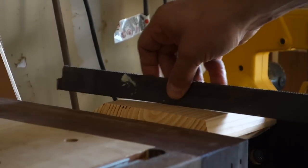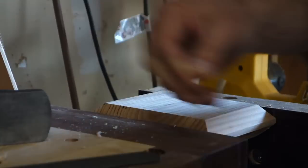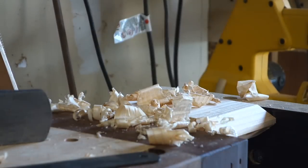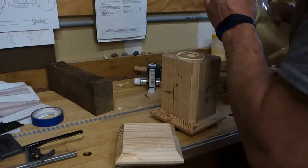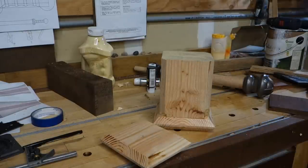And then, of course, dimension lumber from your home center is not going to be very flat, so I did plane it down a little bit to make sure that it was as flat as could be. Didn't have to be. This isn't fine woodworking, obviously. Just needed to be pretty close.